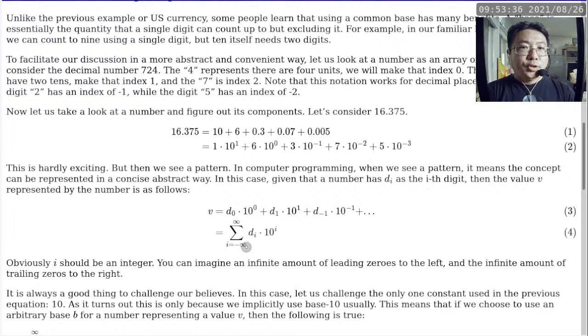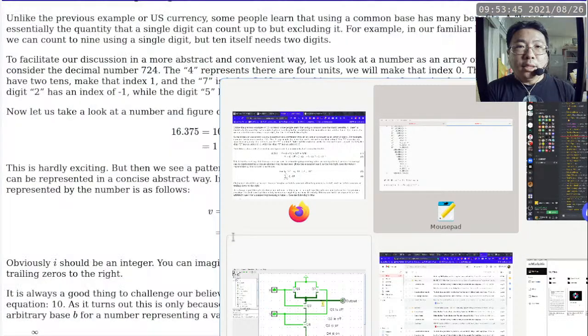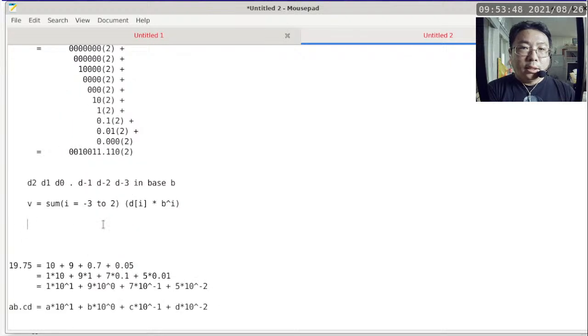So assuming that a number has an infinite number of digits, which is possible, you can assume that, because even for something that is relatively simple, like this particular number here, I could pad zeros indefinitely on the left hand side. So I can just keep padding zeros here. You can imagine that a number inherently has an infinite number of digits. It's just that most of them are zeros. And I can do the same thing to the right hand side of the last digit that I have written here, because you can also imagine that there's a whole bunch of zeros there.